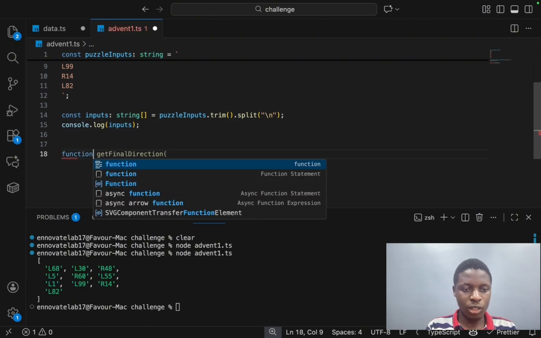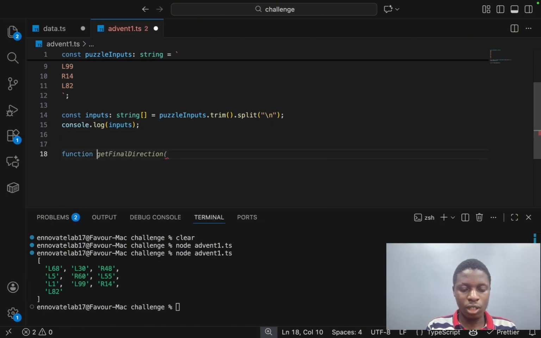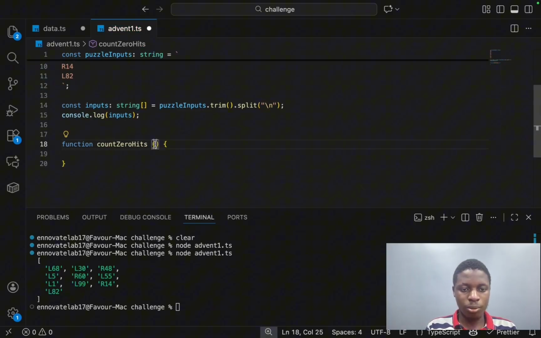I'm going to be introducing a function, and that function is going to be countZero. I'm expecting some instructions.